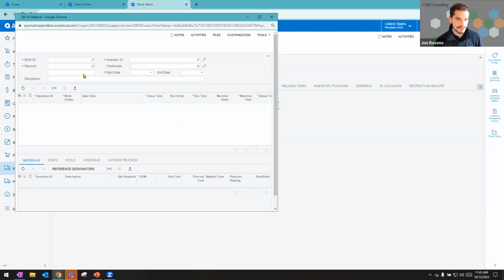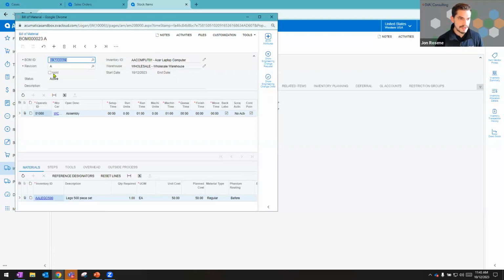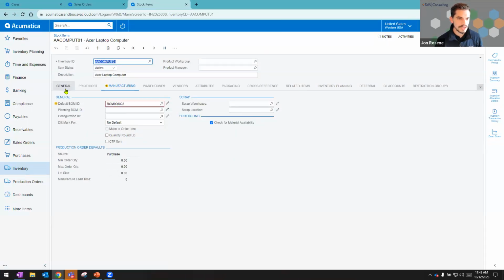What you'll also see here too, if I come back into this, I'm going to go ahead and put this on hold. And you'll see within this case, Acumatica will continue to point out that there's no active revisions. So this triggers to me that, okay, I need to modify this. Again, jump right into that bill of material and I can select a new revision or activate the current revision. So very helpful in that navigation.